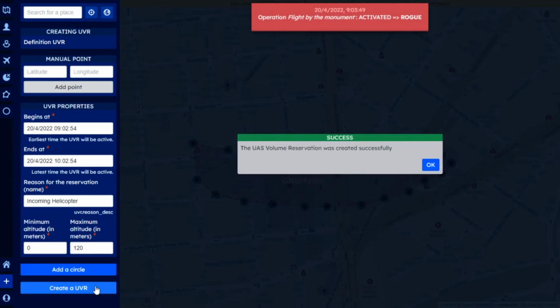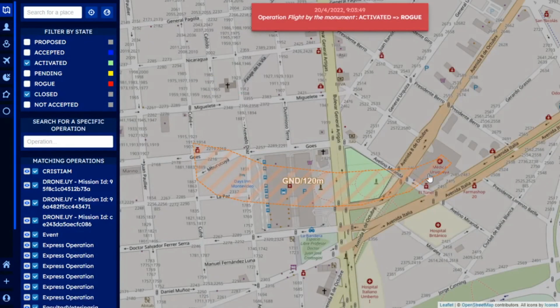Once the UVR is created, all operations that collide with this polygon will be automatically closed. Pilots will also receive a notification explaining why they do not have authorization anymore.